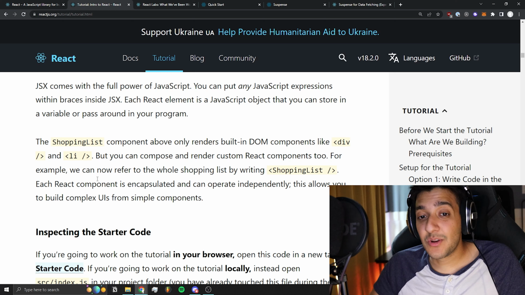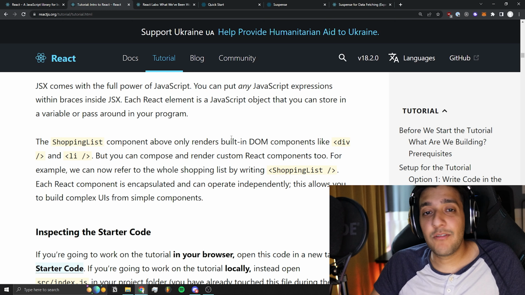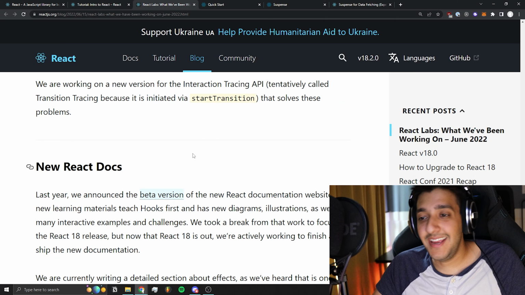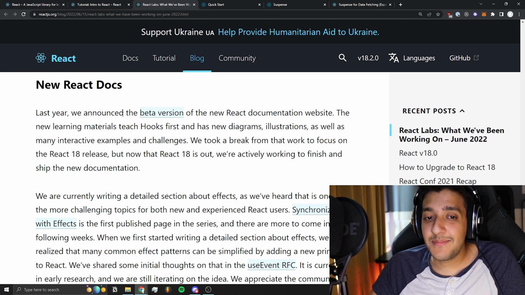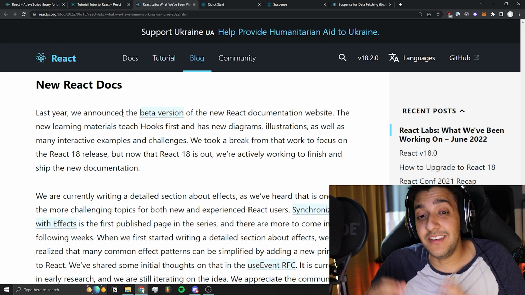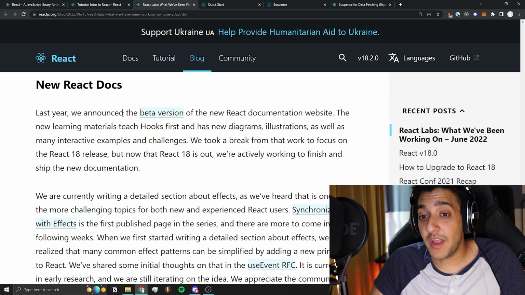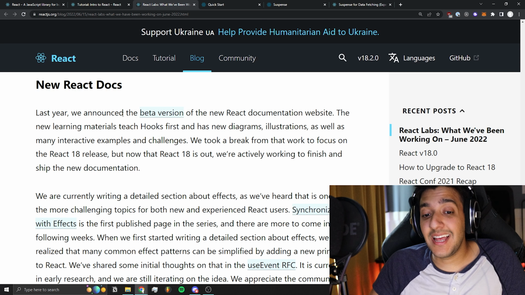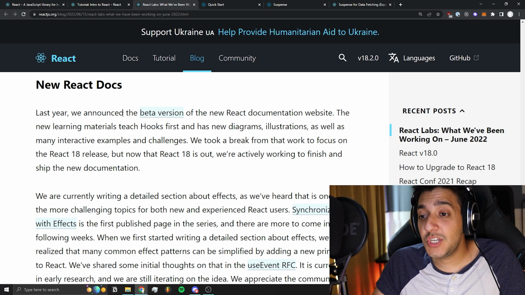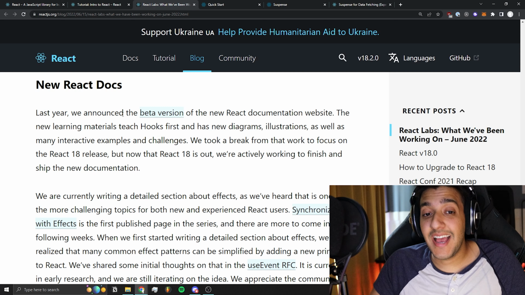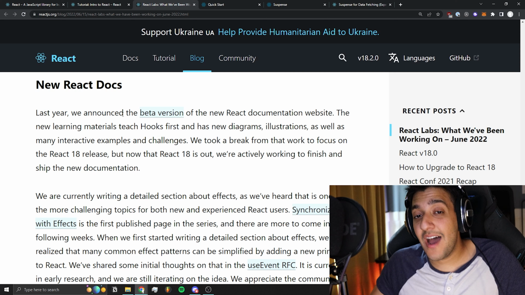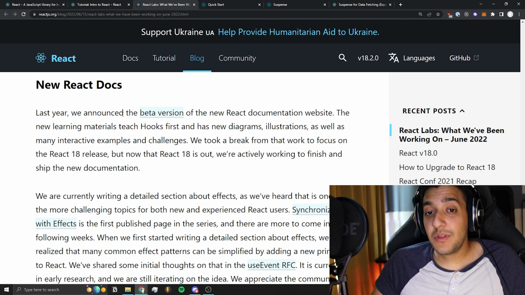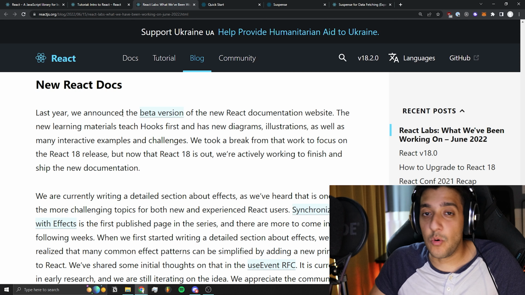Now enter this secret site, and I say secret in quotations because they have talked about the site here and there, and if you're someone that reads the React blog posts, you'll see that they've mentioned it a couple of times. It is actually the beta version of the new React documentation that they are working on. They announced it last year, and since then they have been slowly filling out information, and as of June 2022 they actually have some pretty good examples on the site. I would consider it good enough now to use it and not have to solely rely on third-party websites or YouTube videos to learn React.